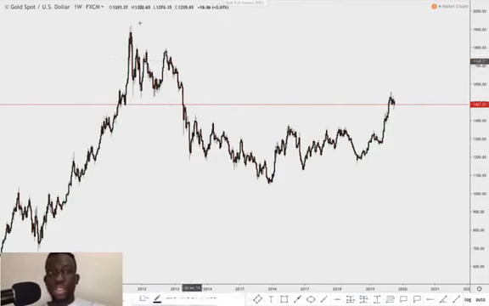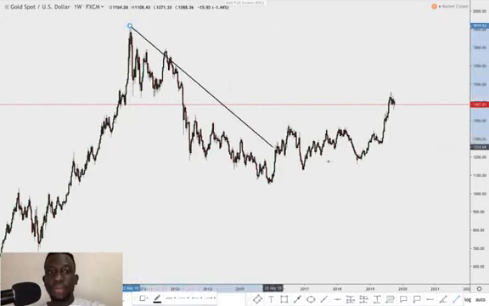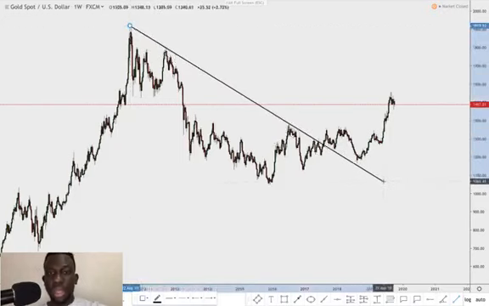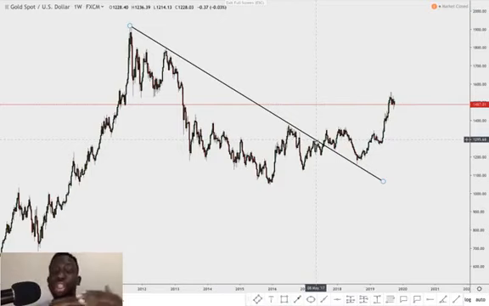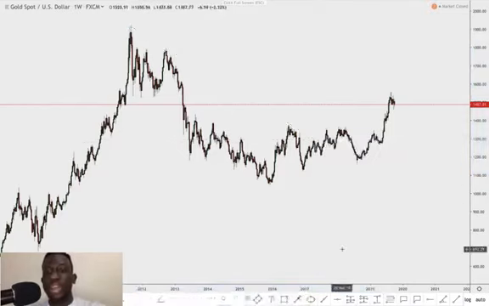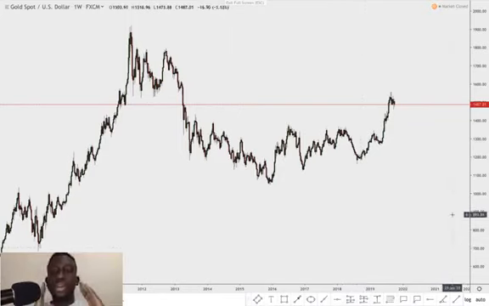Now, I noticed there was a trend line that was forming like so. If this market was still trading below this trend line, I would have flagged this as a concern, and I will simply write this down in my trade plan saying, I have a descending trend line that might affect this trade from going higher. You need to watch out for this, and so on and so forth. But thank goodness the market has broken past this trend line. So I do not have any reason as to why this market shouldn't continue going higher. At the moment, the only thing I'm thinking about is bullish, bullish, bullish.